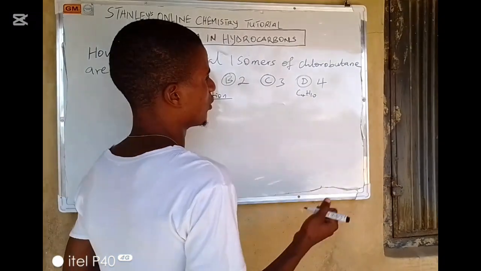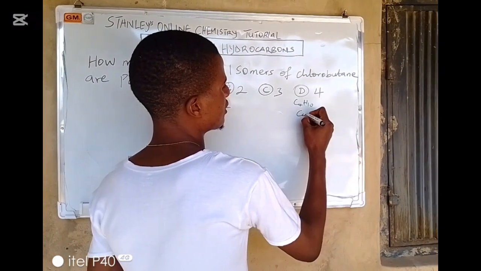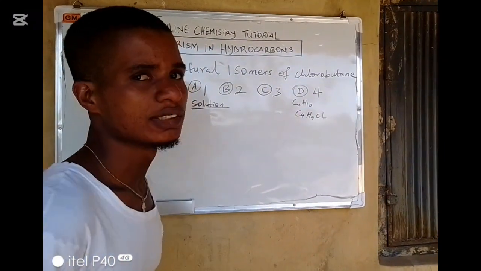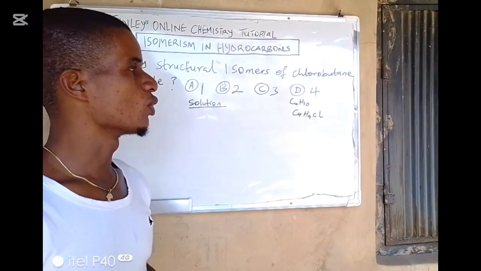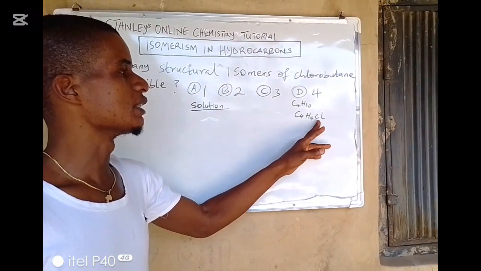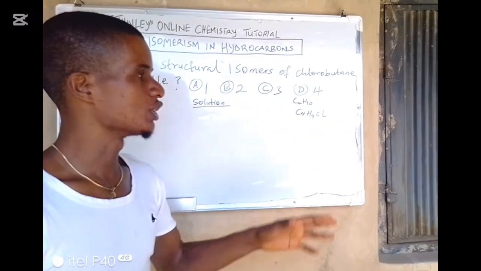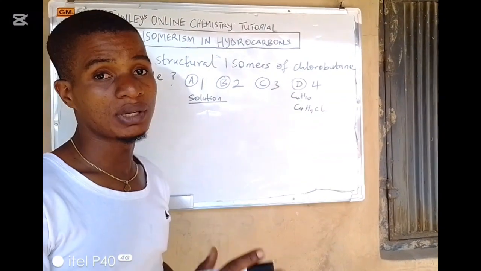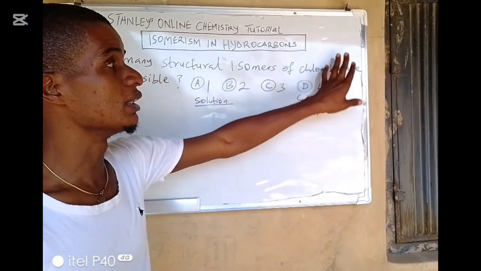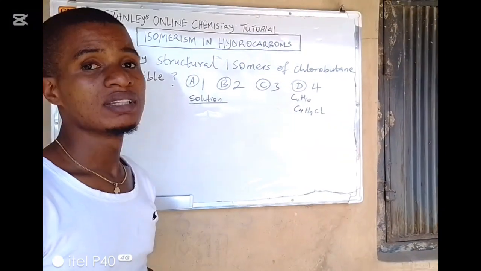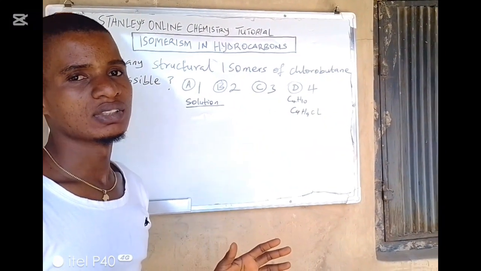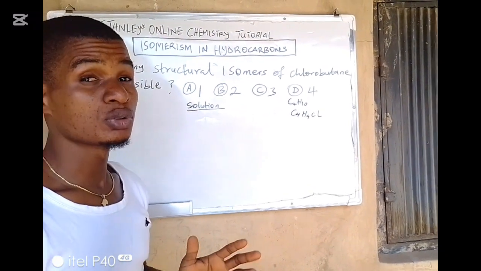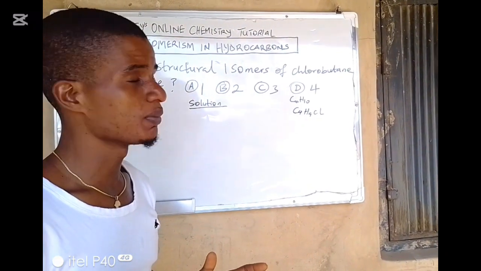Now, before we start, look at the formula for normal butane: C4H10. Chlorobutane has C4H9Cl. Are you seeing anything? H9. So one of the hydrogens is replaced by a halogen, which is chlorine in this case. So this is a typical haloalkane. This organic family, this hydrocarbon family, we call haloalkanes, right? Alkanes that are substituted with halogens. Are you with me?